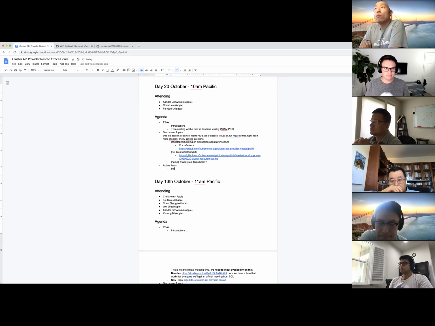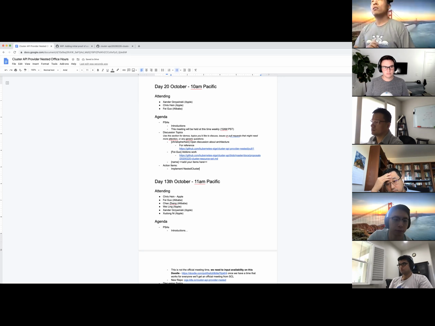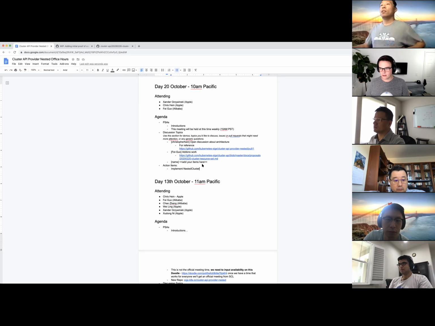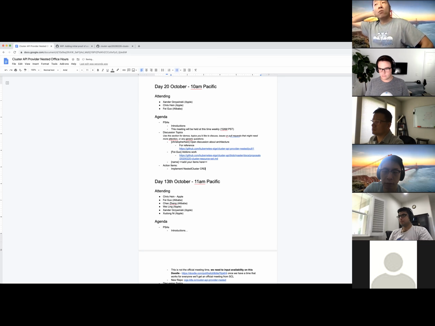How about you guys? I think you guys need the two CRDs, a nested cluster. But I won't be able to finish. Let me show you my screen. There's a little bit of feedback. Yesterday, Kavita was asking. Wei, I just muted you. I apologize for that, but there's a little bit of background. So I think you guys can implement the nested controller CRD.